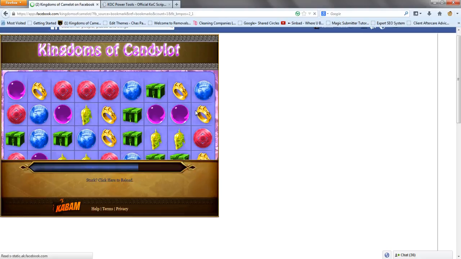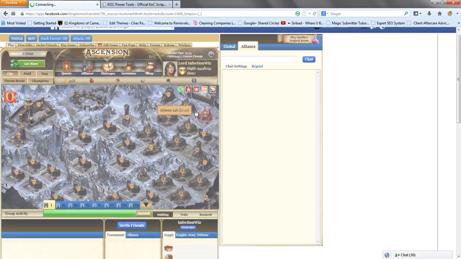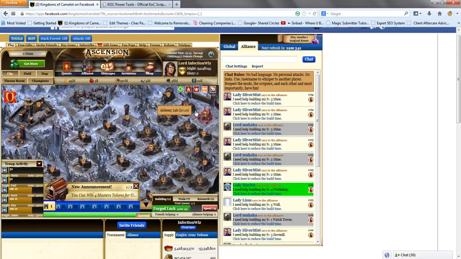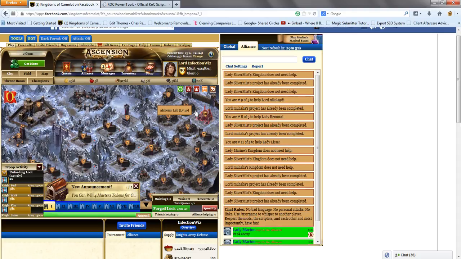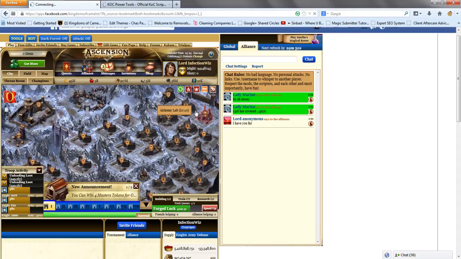What I'm going to do is, because there's some people that don't like using the bot because they consider it to be cheating, I'm going to end this tutorial right now. And then I'll shoot a second one to show people how they can set up auto training and auto building on a separate video that I'll send out to you shortly.